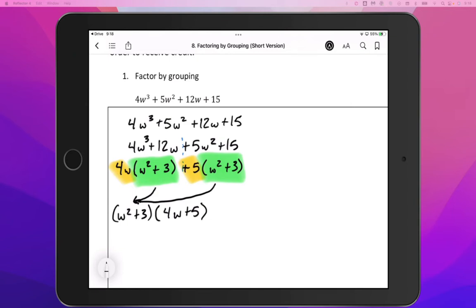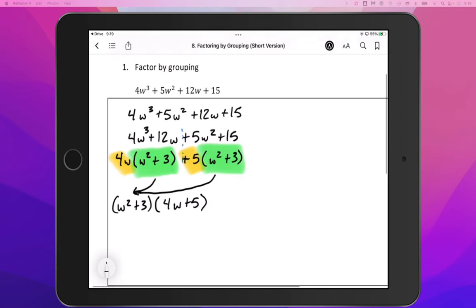And so that last piece there, this whole thing is sort of confusing for a lot of people. I hope that I'm explaining this in a way that makes some sense. And so again, the steps are: we split the expression in half, we factor the left side, we factor the right side, and most of the time we're going to end up with what's highlighted in green, where we have something on each side that is common that we can factor out or divide out, and that in this case is w to the power of 2 plus 3. And then what's left is the 4w plus 5. So they just both kind of get set in their own pairs of parentheses, and they would be multiplied by each other.